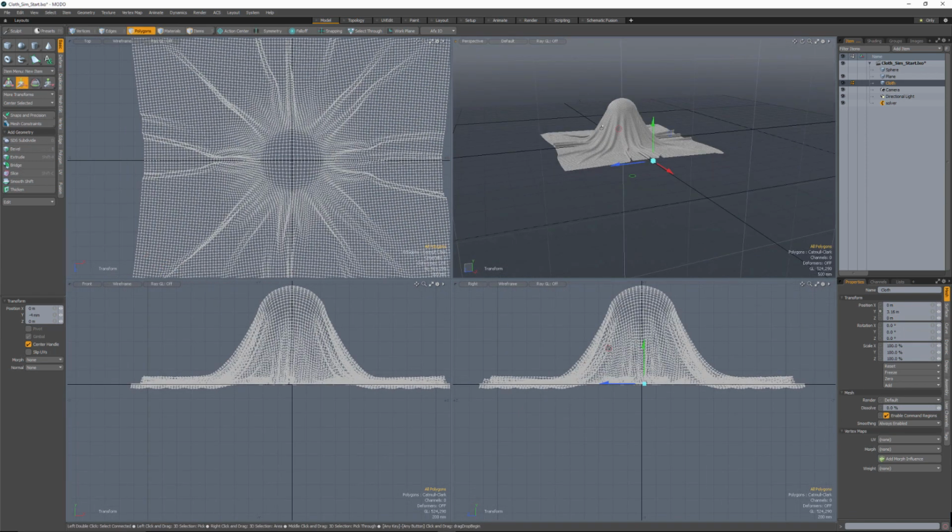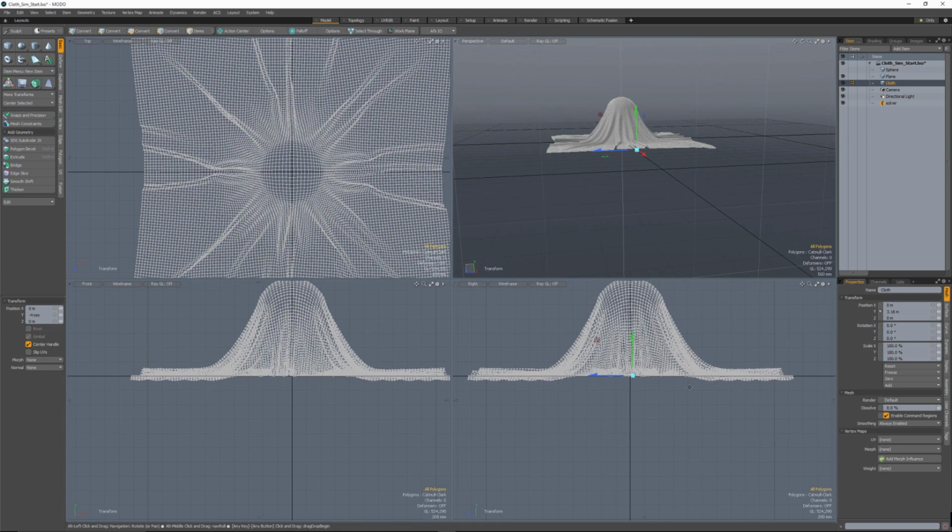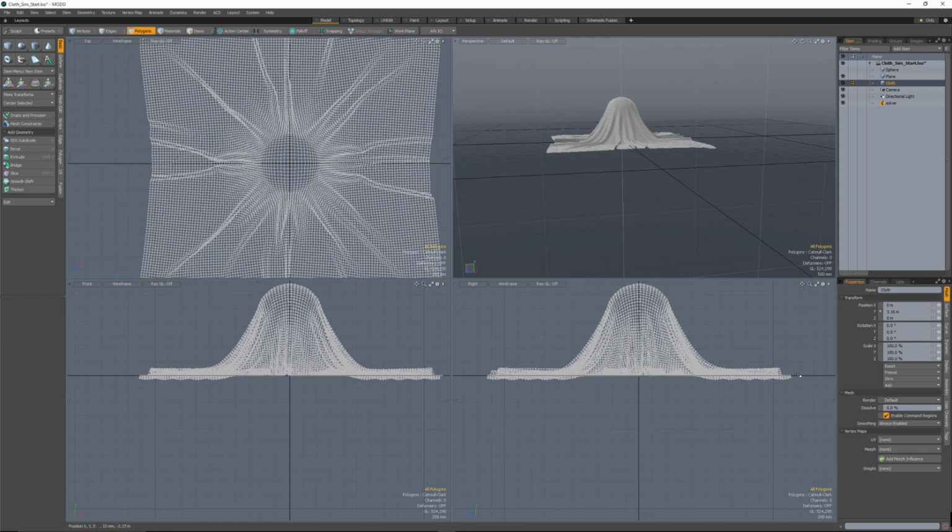Now, you could do this with background constraints and things like that. I find this to be too much to really deal with. I like to just take a little bit more of a modeling approach to this. So what I'm going to do is right click and drag around, starting at the origin.